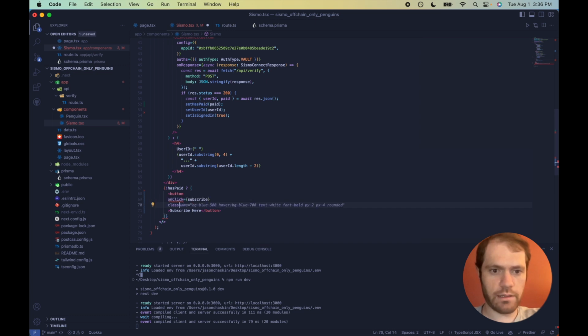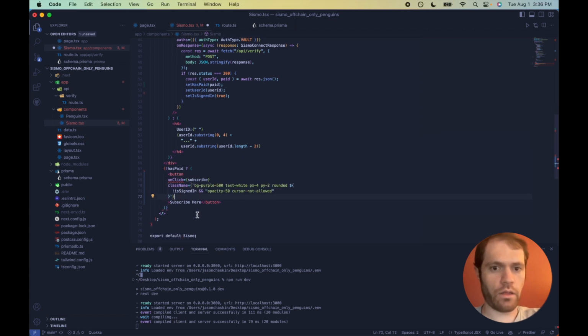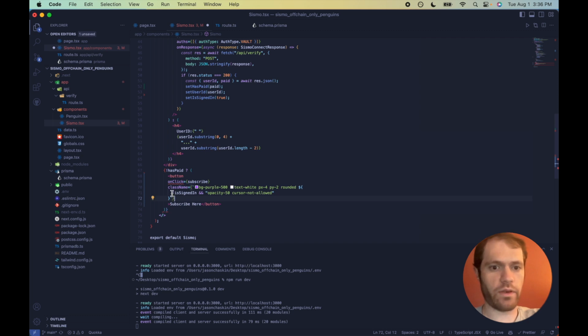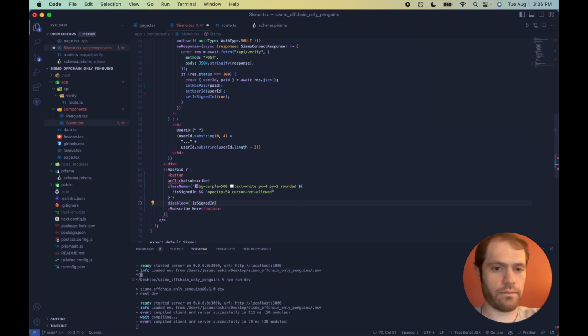Let's add some classes. To save us some time, I'm just going to copy these over. They're just very classic button classes. The only thing that you should be aware of is when the user is not signed in, there's some opacity to the button and the cursor is not allowed. But to really hammer this point home, we are going to say that it's disabled when the user is not signed in.